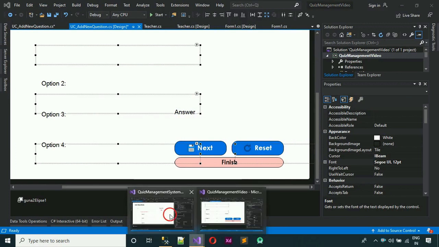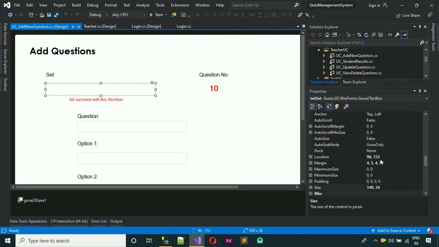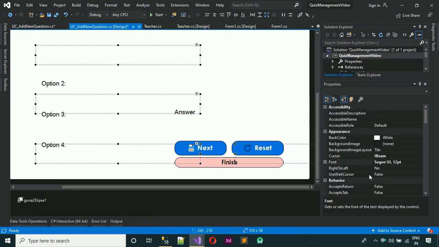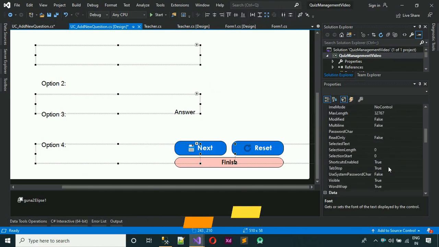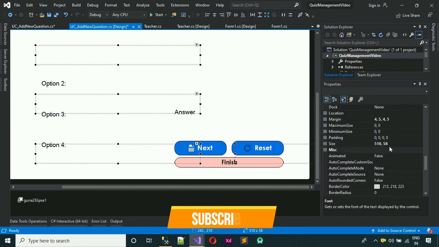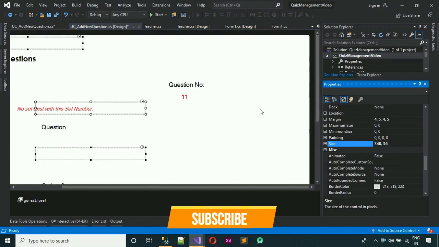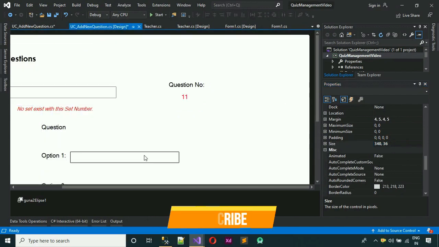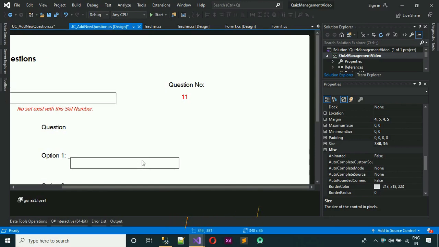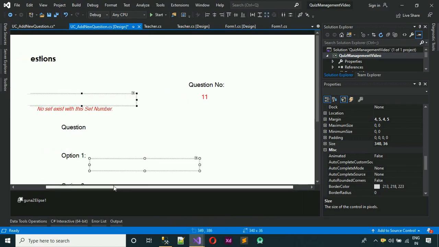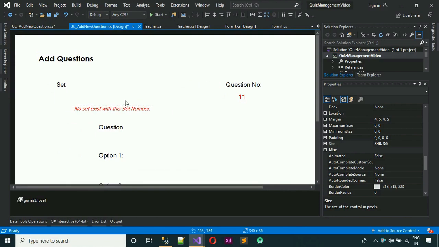So move back to the complete project and let me adjust these. I'm going to copy the size for this one. Move back over here, with everything selected. Now we just have to set the size. So I'm going to set the size to 340,36, hit enter, and after this we have to place this in the proper position like this one. We simply place it like this.